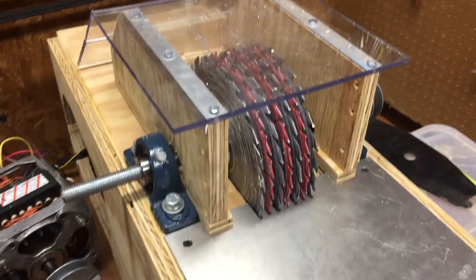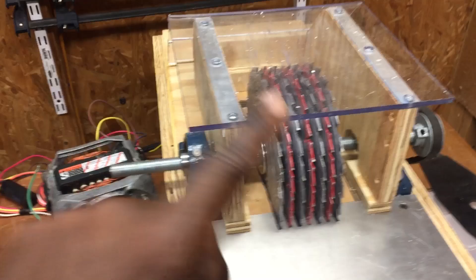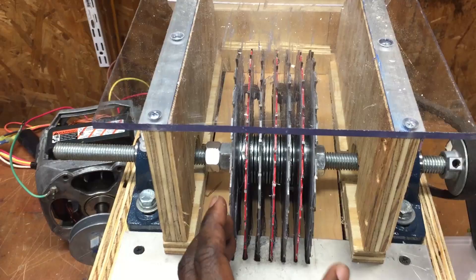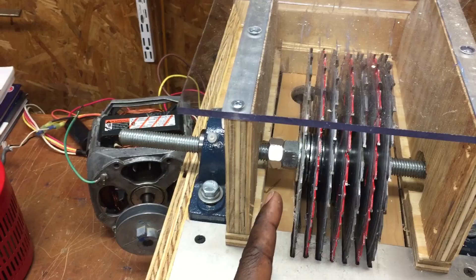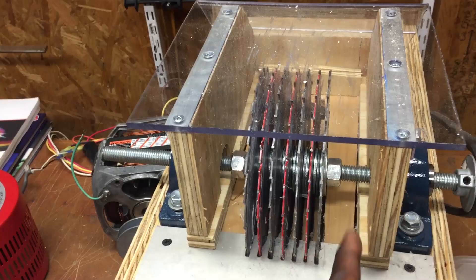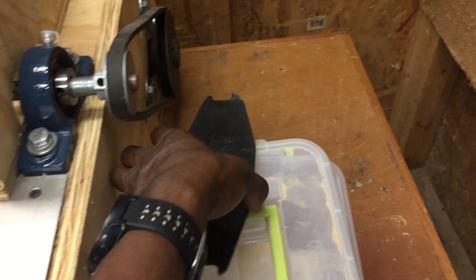One guy said don't use dust collection — you're going to be sucking away all your plastic. Obviously I want to keep that plastic, so the dust collection will feed back into the barrel that's collecting the plastic. One person suggested adding additional blades, and at first I was like heck yeah. But I'm running out of space here — I need these nuts to lock the blades in place. I might be able to let the nuts sit inside the gap and fill that space in. That's a design idea worth investigating, so thank you for recommending that.